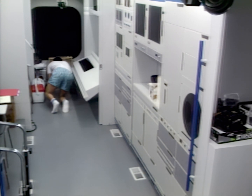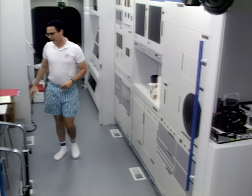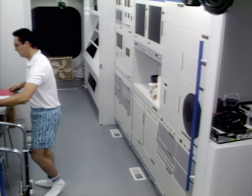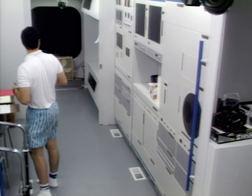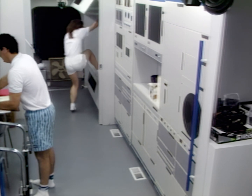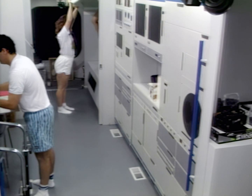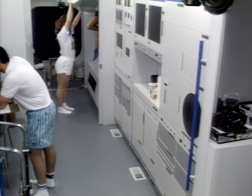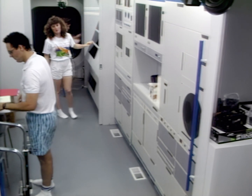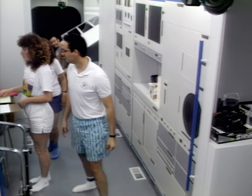Here is a view of the middle bunk located between the changing area on the left and zone two on the right. As test subjects awaken for a typical lunar day, they shuffle out of their individual compartments and can either check their schedule on a computer, begin breakfast, or use the hygiene and waste management compartments. Ingress and egress from crew quarters can be challenging because doors swing up and out, interfering with user circulation and restricting access to remaining compartments. A solution is to use timber or sliding doors, which may reduce injury to the crew and improve unobstructed user circulation.